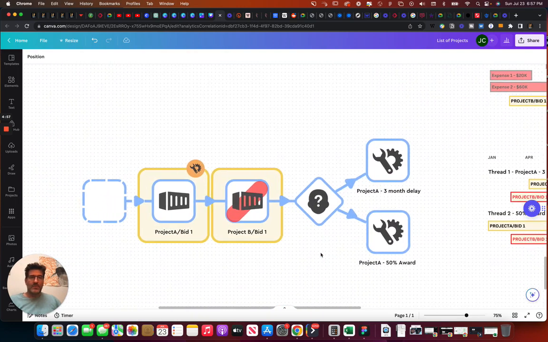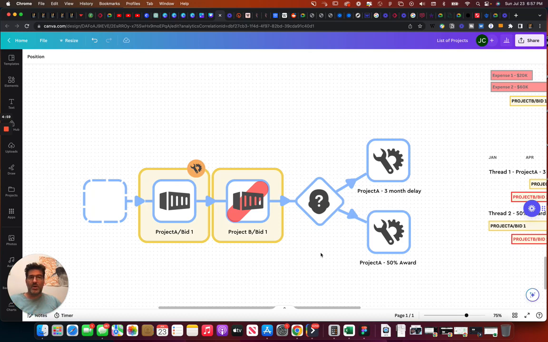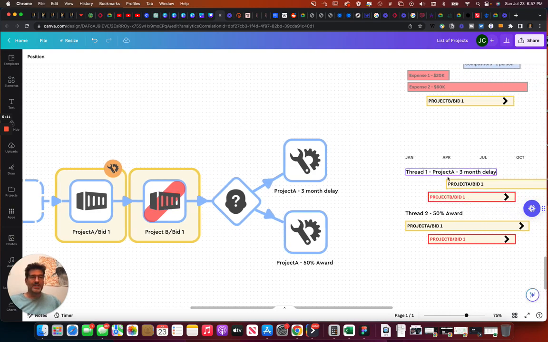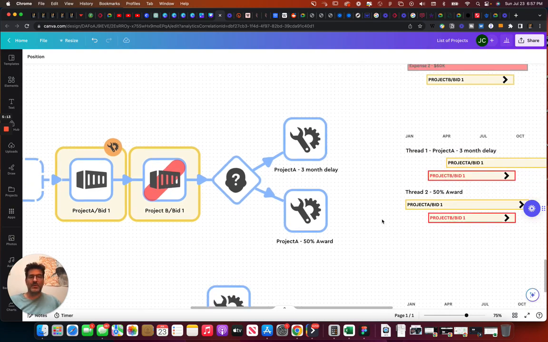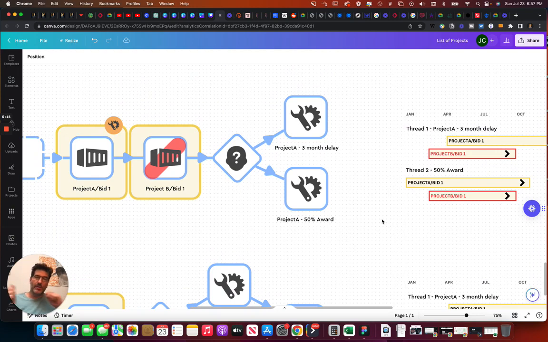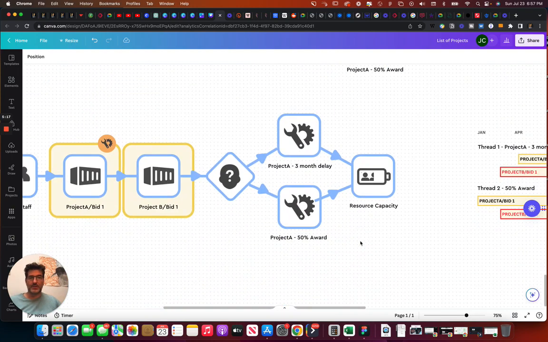The other thing in our software is it's really easy to toggle things on and off and test things. So while we are looking at different scenarios here, you could also just go in and temporarily take project B and just bypass that entire project. So the entire project is now temporarily taken out of the calculations. You can toggle that on and off to see those different sort of scenarios.